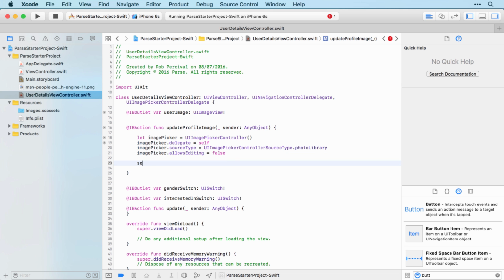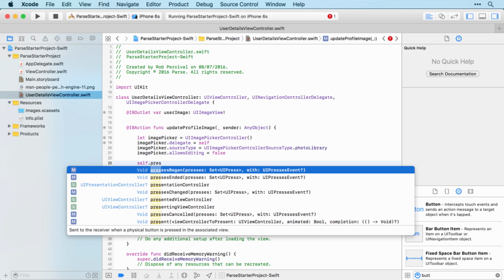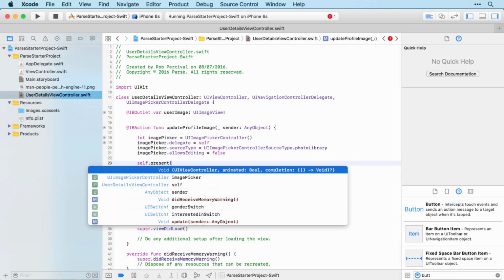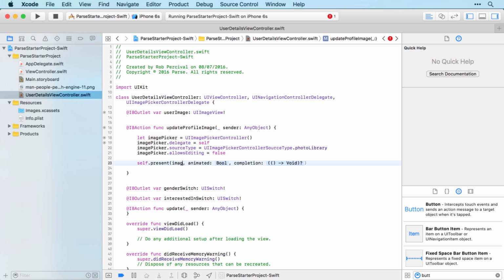There we go. And then we'll present the image picker with some animation, and we're not interested in completion at this point.